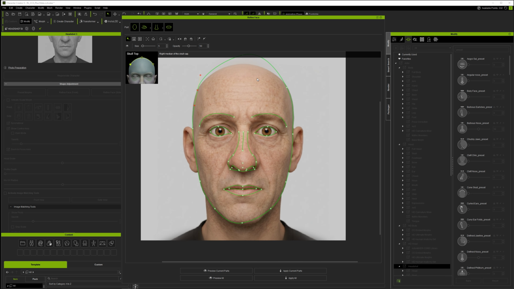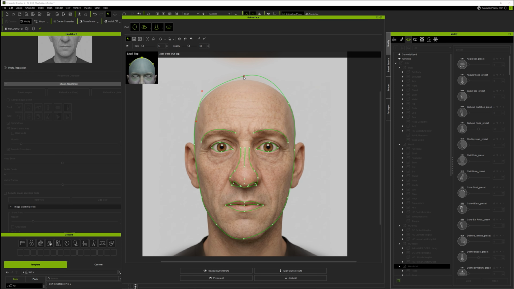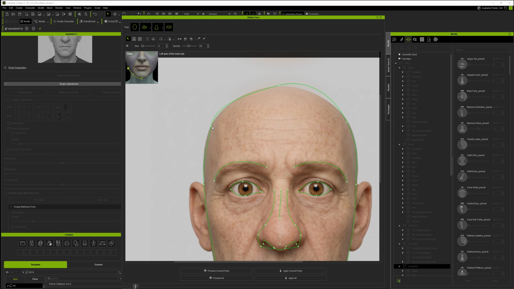And I might just start, honestly, just by aligning the points to the spots, and then I'll go ahead and adjust these Bezier handles for the curvature to match a little bit more, because sometimes I get so caught up of just trying to make the shape conform that I forget that I need to make sure and place the points in the right spot. Okay, and now maybe I'll go ahead and try and adjust the curves to make this line.